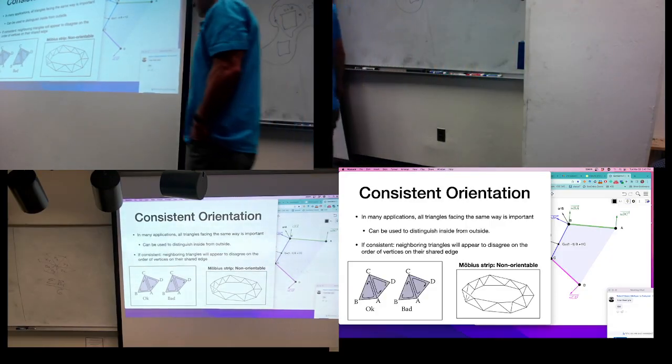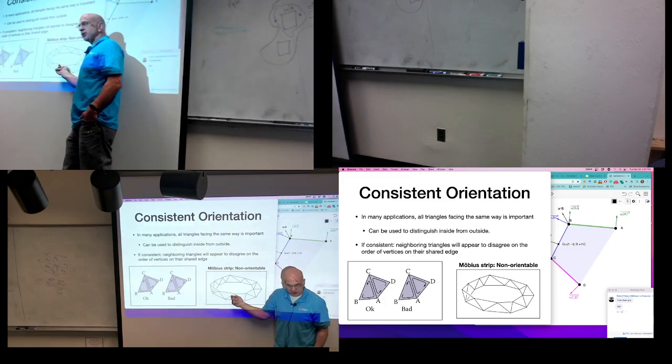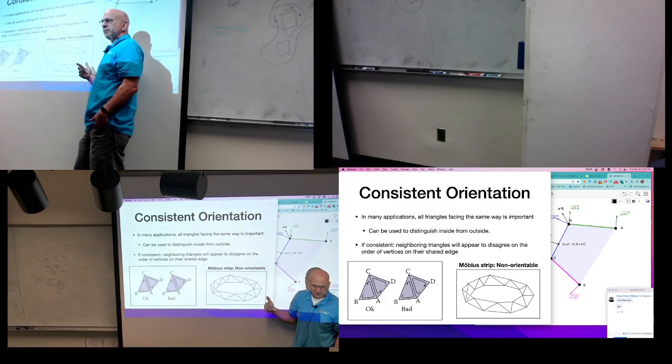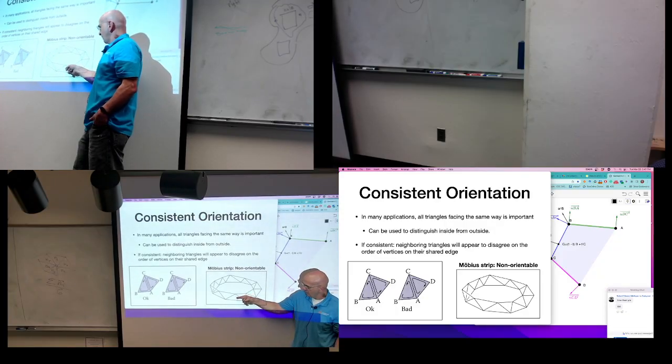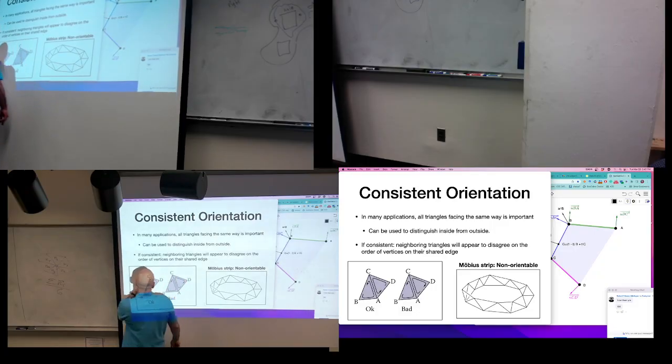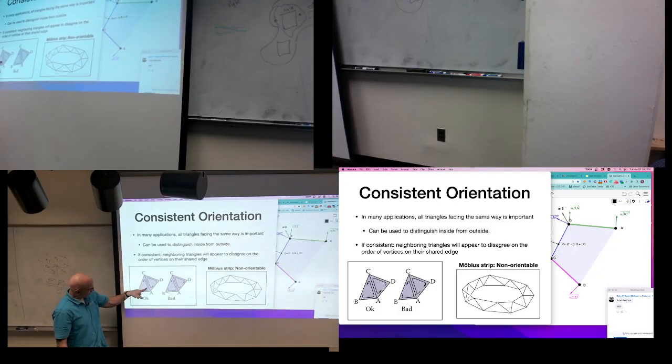A fancier definition of the topological part is that I want the surface to be nicely oriented. I told you that if I walk around a triangle in a counterclockwise direction, its normal points outside. Which would mean that if I walk from one triangle to the next one and walk around this triangle in the counterclockwise direction, the normals should make sense. They should be out, both pointing to the outer part of the shape.